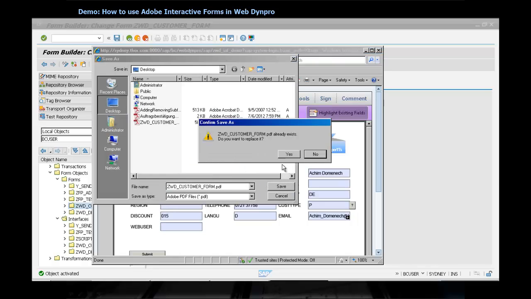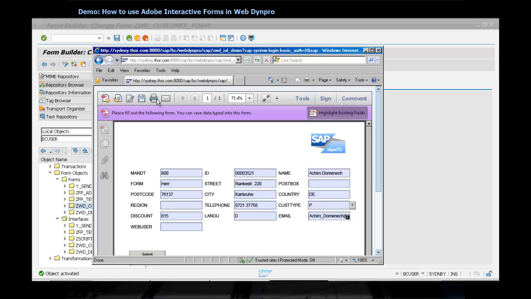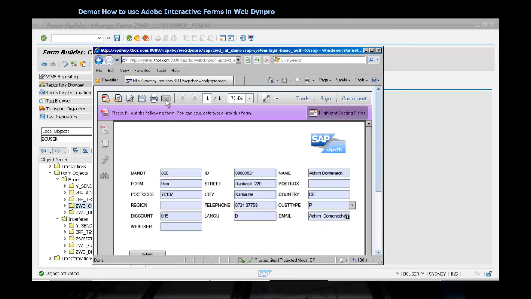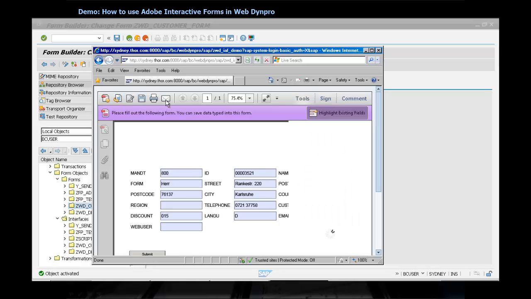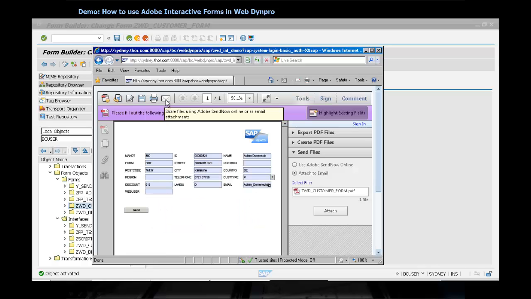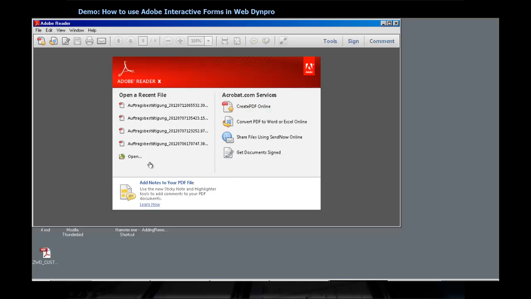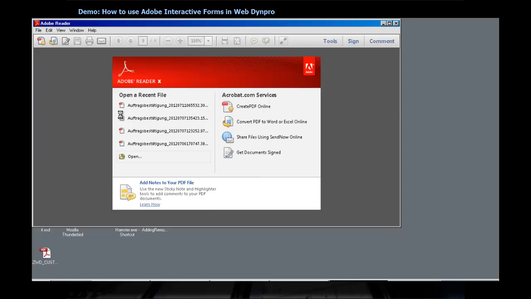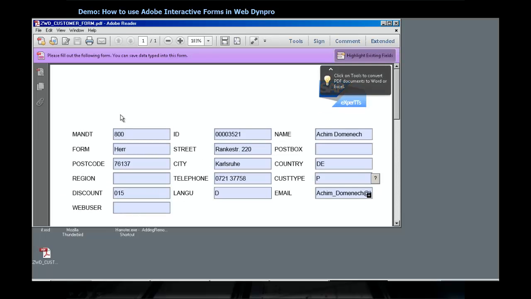It offers me a print option, and it allows me also to attach this Adobe Form to an email. So I've saved this already. If we open now the Adobe Reader, we can open the form and edit the form even offline.